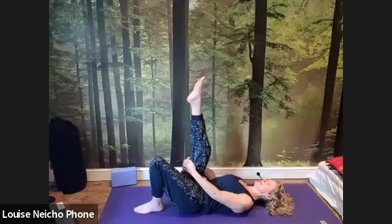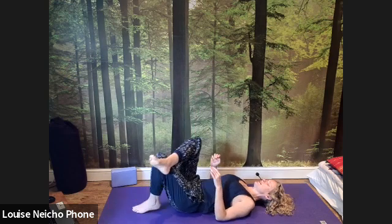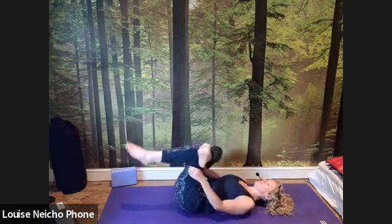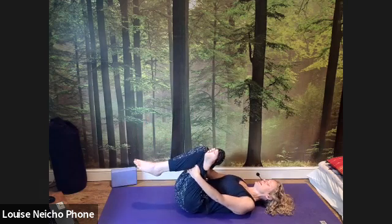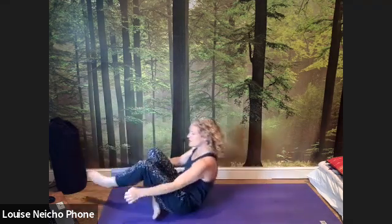And then take another inhale, and as you exhale, bring the right ankle across the left knee, and you might just stay there with the left foot on the mat, or you might draw the knee in and interlace the fingers around the left thigh, but just see how that feels in the right hip. Remembering that you don't have to go to your deepest sensation or stretch.